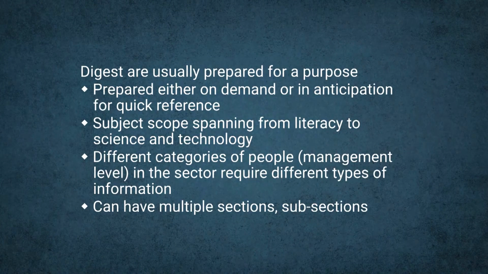Digests are usually prepared for a specific purpose, as I was telling you. One thing is that quick references are prepared for people to meet a specific demand. The subject scope spans from literary to science and technology, means it could be a very general kind of thing, generic in nature. It could be a very specialized kind of thing for specialized persons. Different categories of people, like management level, follow digests.